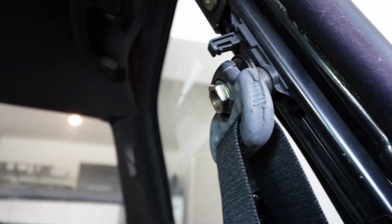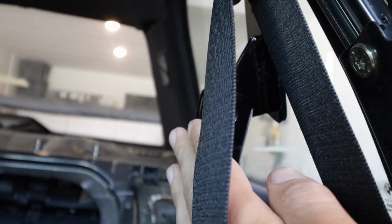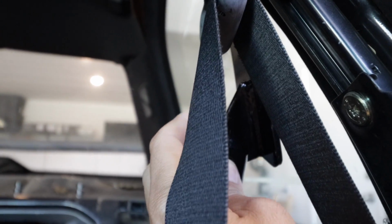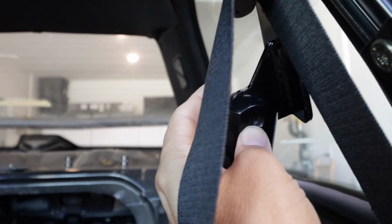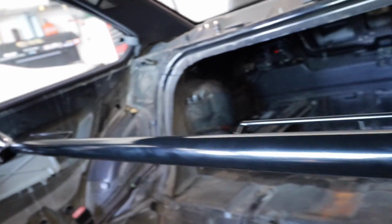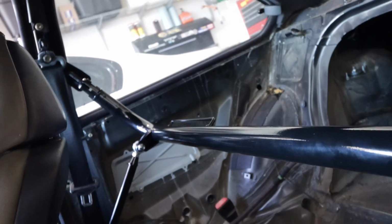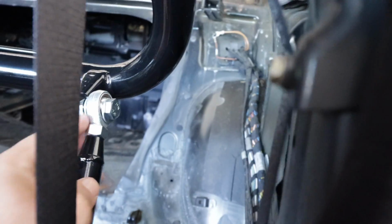You pop that out, you put the first anchor on, and I just hand tighten these bolts in while I was getting this thing in order. So I had this one in, the harness bar just hanging down. Then I did the same procedure on the other side and got it in loose and just had it hang there.